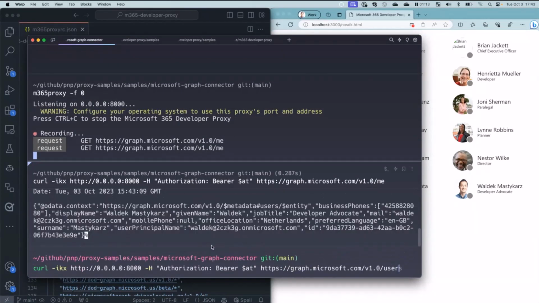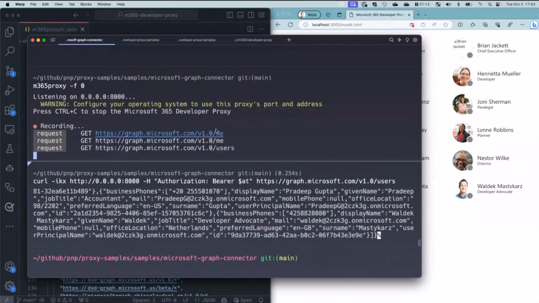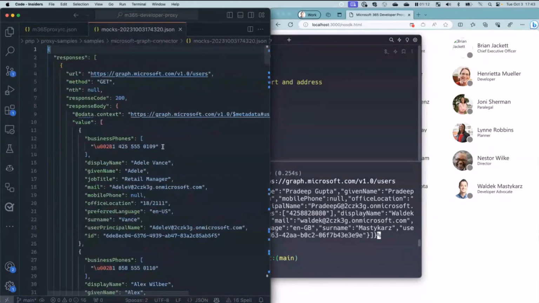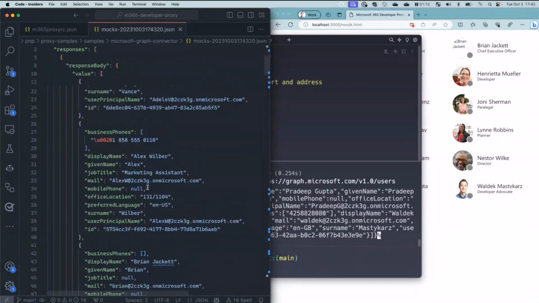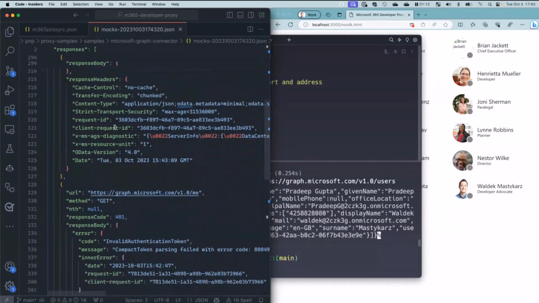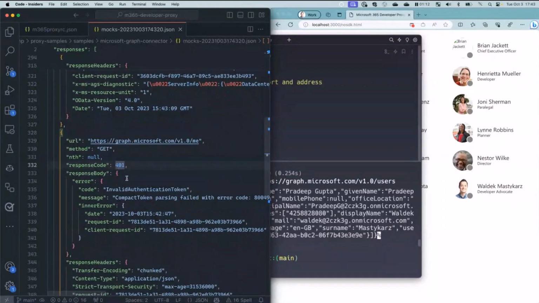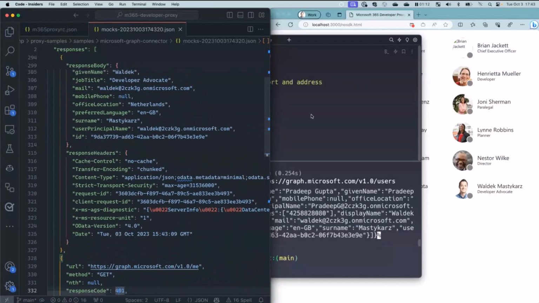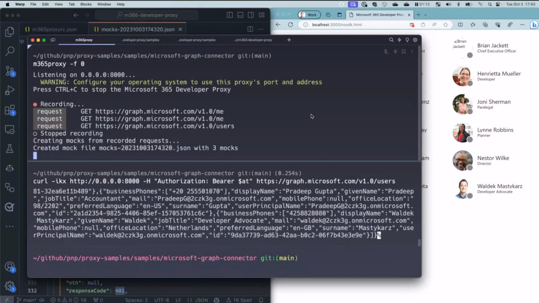Let's do another one. Let's do a call to users. All right, so these calls pass through. Let's stop the recording. And now we've got a brand new mock file with the calls that we've issued. So this is the users, and we've got the users that I've got in my tenant, and then another one, me. So this is a response that I've got, and we even have the one call that I failed. It's included there too, and we can remove it or not, that is up to us. But imagine how cool this is. I haven't typed a character. I just moved through my app, and I was able to create mocks for my app that I can now use and share with everybody on the team.